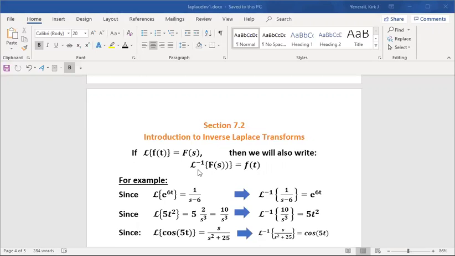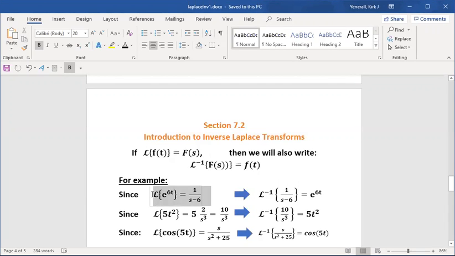And we'll write this notation with the -1 power of the Laplace transform symbol to indicate that we are talking about an inverse Laplace transform. So inverse Laplace transforms reverse the process, where the Laplace transform takes a function of t and transforms it into a function of s. Inverse transforms do the reverse. They take functions of s and return a function of t. Let's take a look at a few preliminary examples of finding inverse Laplace transforms.